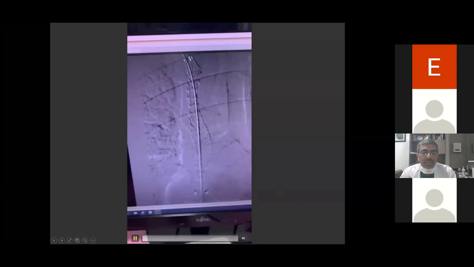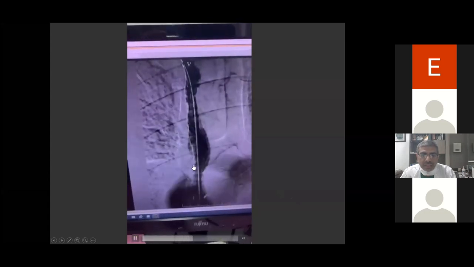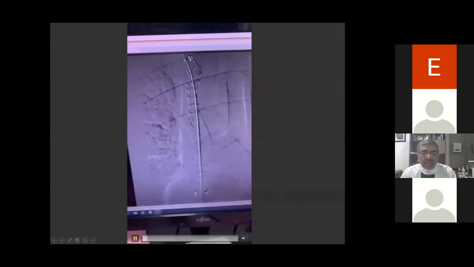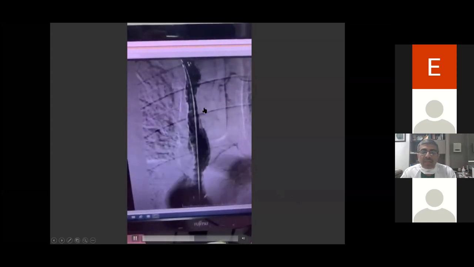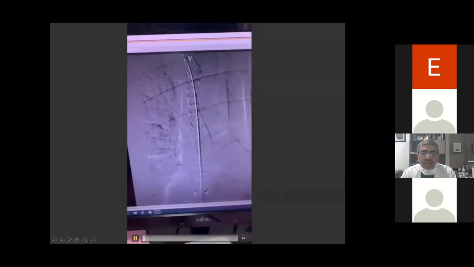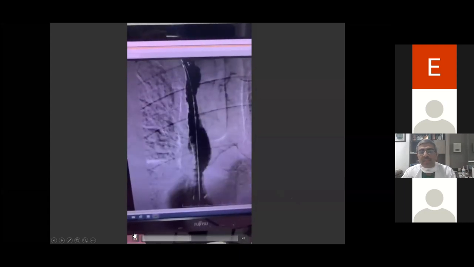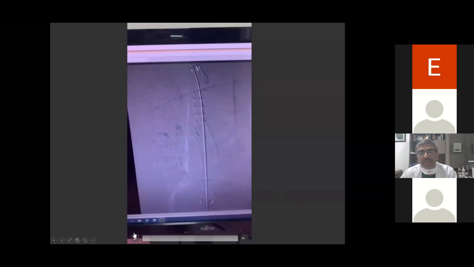So in this patient, you can see the stenting is done. And as soon as the stenting is done, you can see the azygous and all the collaterals disappear. There is a good flow of the SVC, and all the other collaterals immediately disappear, and the patient starts getting relief, the swelling also starts disappearing. And generally when we finish in the evening, tomorrow morning when we come and see the patient, they have a different face, the arm size is reduced considerably. So it is actually very gratifying.